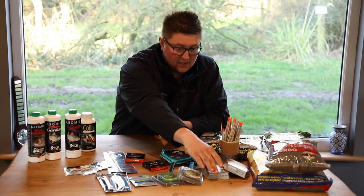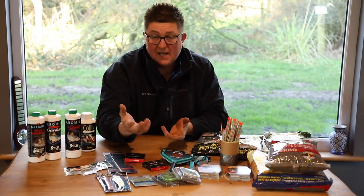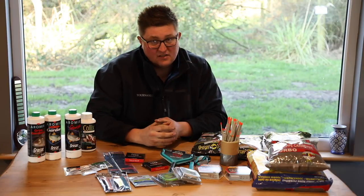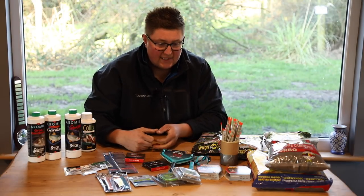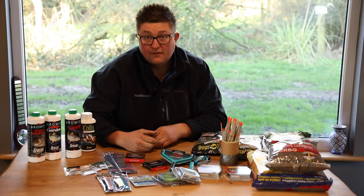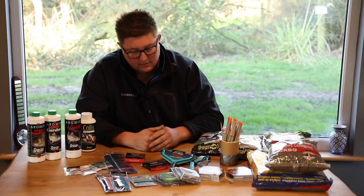So some anglers fish your high-tech lines like 013 power line, but it doesn't last very long. This can stay on your reel. You can put it in your ready rod bag, get it out the next time, and you know it's going to be perfect. The other thing is catapults.